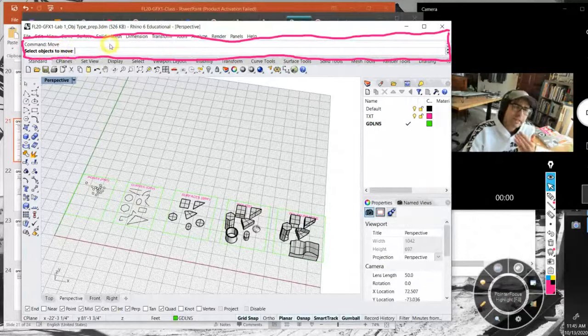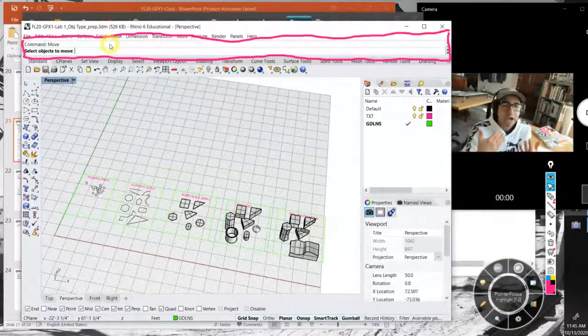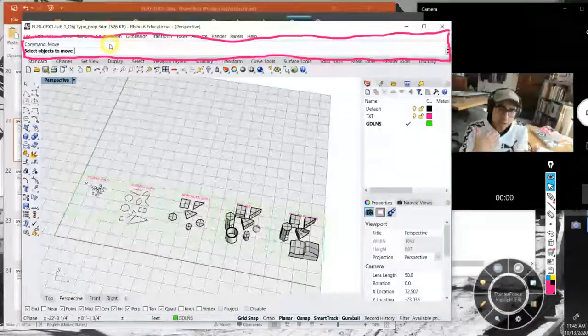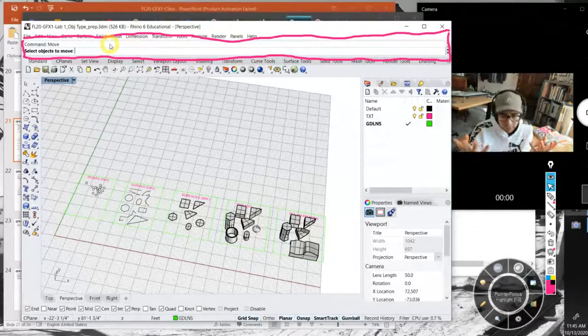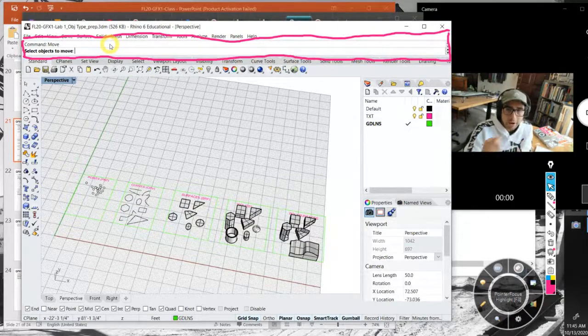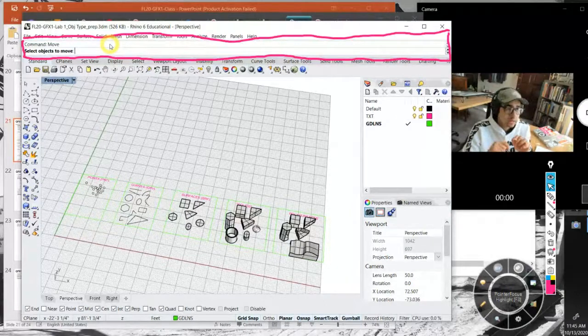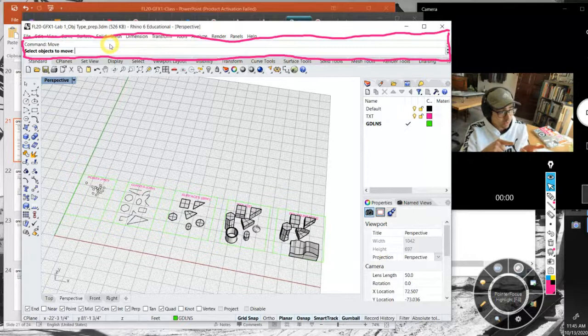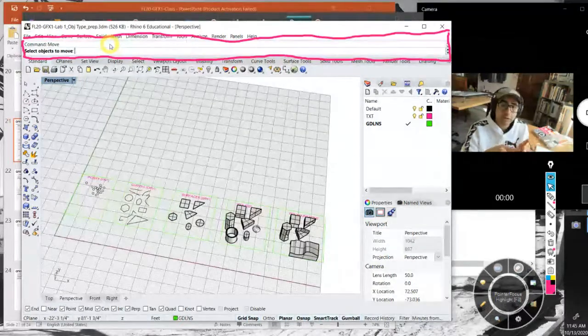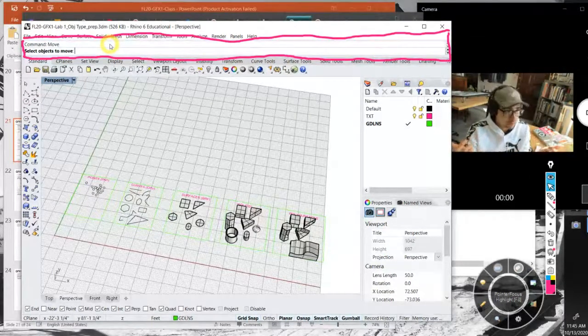So now this is what I mean that it's a process. It's kind of like a conversation that you have with the software. It's like a backwards and forwards. And yesterday we talked a little bit about programs in my design class, and it's a little bit about that input and output. So right now I input a command, I press enter, and the software replies back with an output, which is a message. And that message is what's called a prompt. It's prompting me to do something.